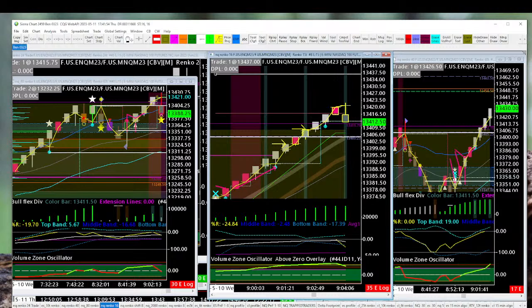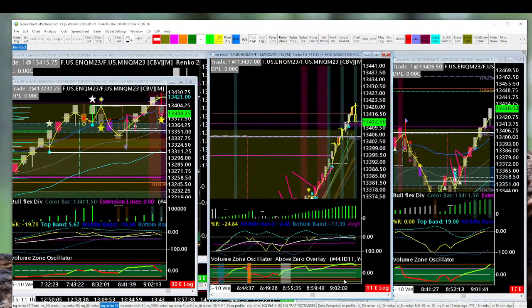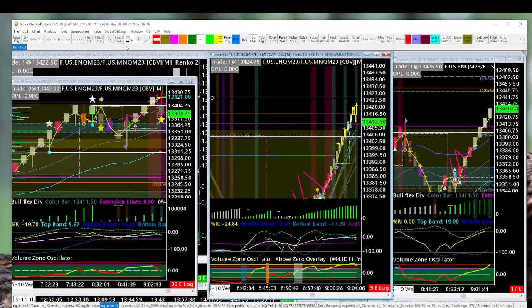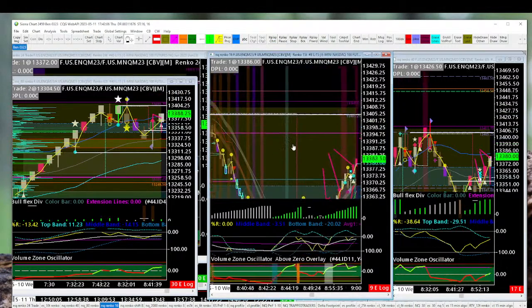What will we see if we should expect consolidation? We should see the entire range get taken on this VZO. So look, again, the other one wasn't a perfect example, but I'll show it. This is where your opportunities are.